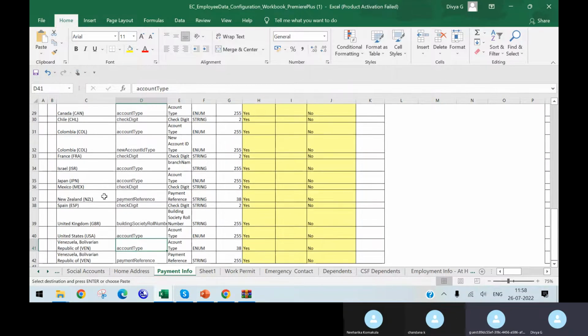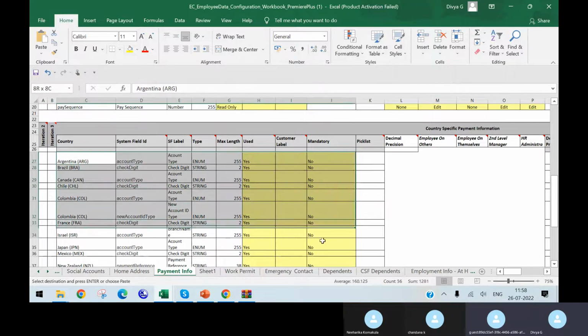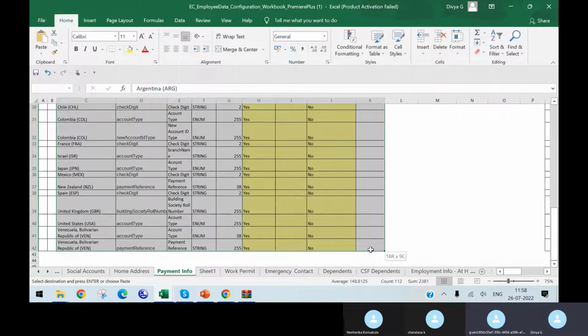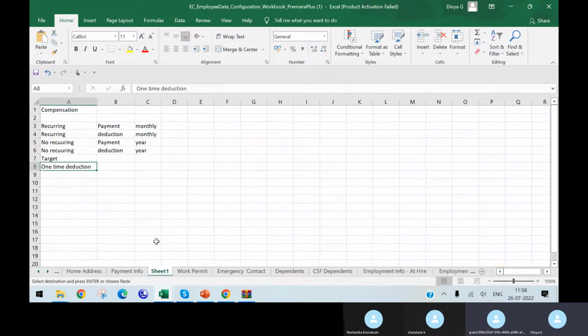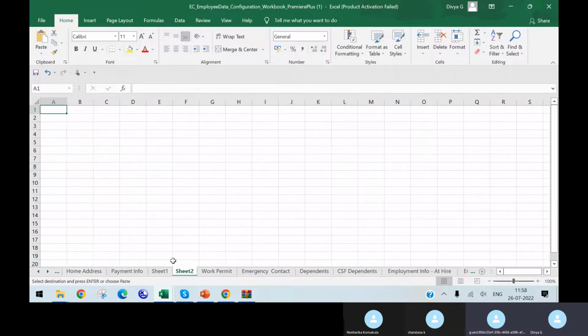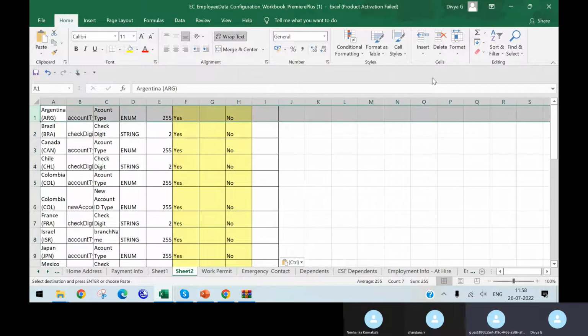Now I have selected UK, so in this workbook it is not there for UK, so I want to filter this, copying, and I'm doing some filter actions here.